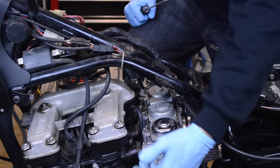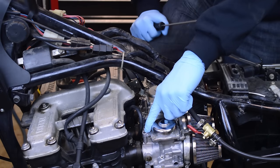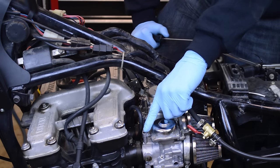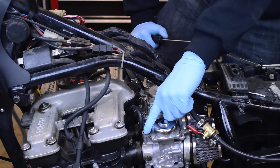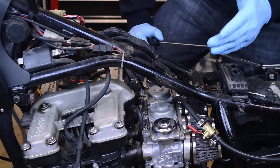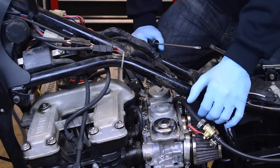Sometimes they can be on the side. Most common are on the bottom. Now, these oftentimes are covered with a Welch plug. Basically, it's a tamper-proof plug that they put in here, and they don't want you to mess with these due to emissions. That really showed up in the 80s and the 90s, and they still use it today.